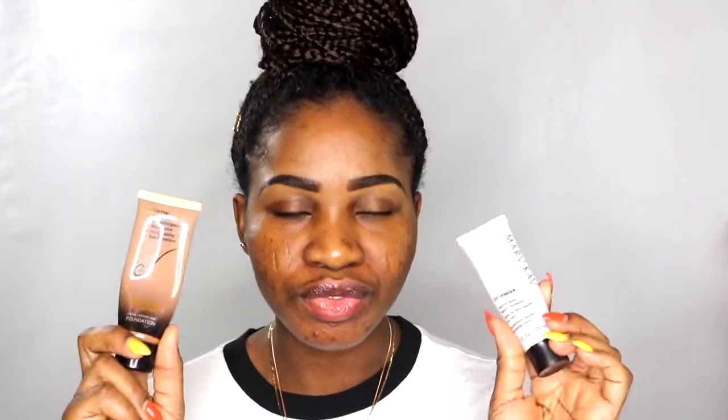While I wait for all this to set into my skin, I'm going to just do my eyebrows. I'm going to do that off the camera because I don't want this video to be too long. So the next step is my foundation. I'm going to be using these two foundations, this Mary Kay and this Milani foundation. I'm just going to mix both of them together. In this step, you're going to be needing your beauty blender or your makeup brush, whichever one you love to use. I'm going to be using my beauty blender.